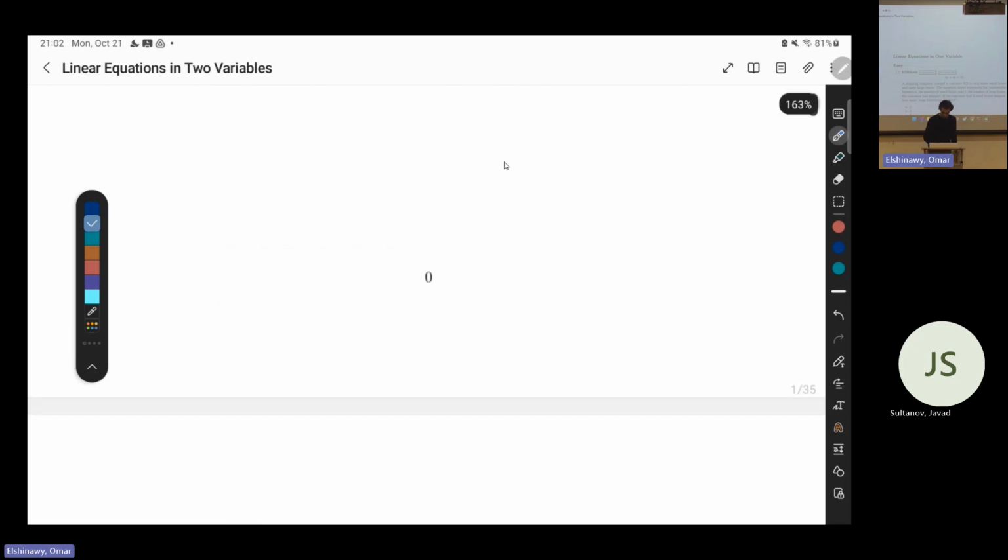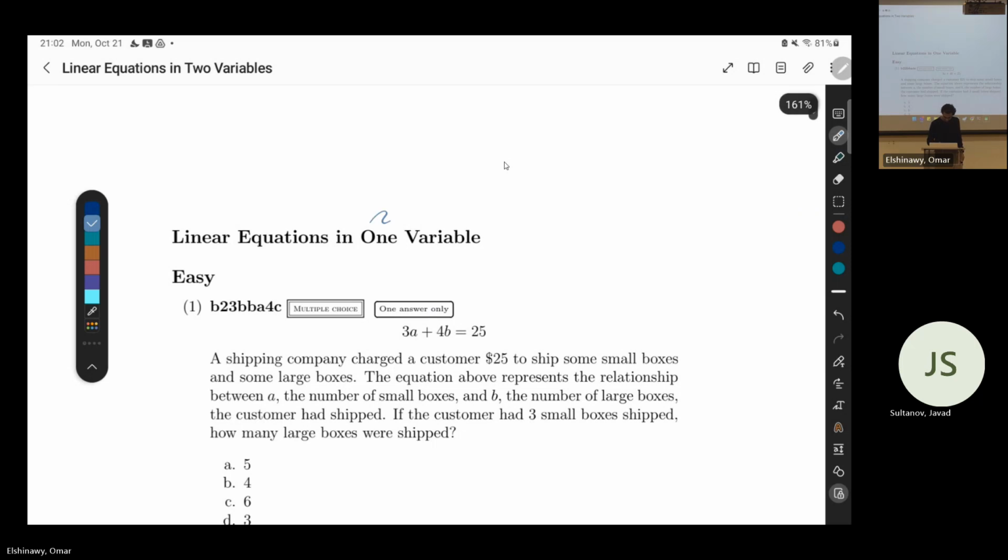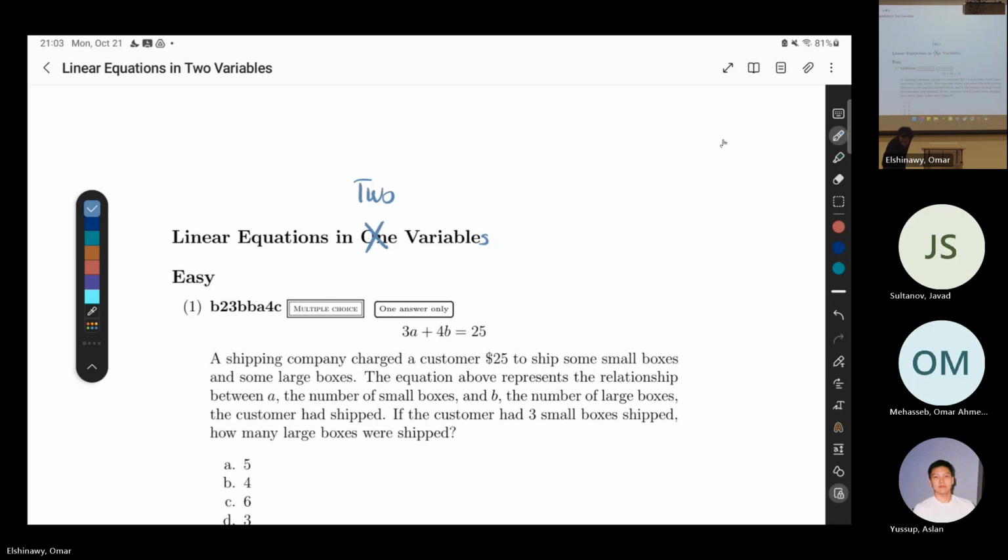Why does it say linear equations in one variable? I think that's a mistake. Must add and write two variables. Oh no, the transcript is in Arabic. This is horrible, you guys. Oh, it doesn't matter. Okay. Just allow somebody in. And we can now go on.